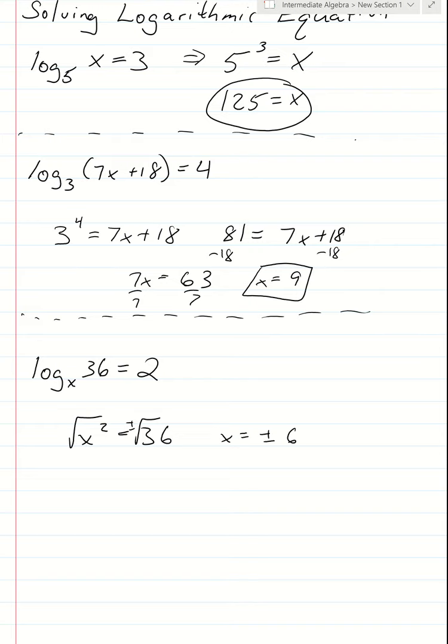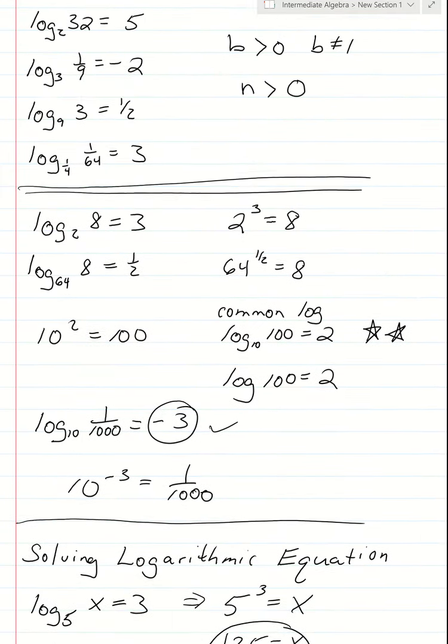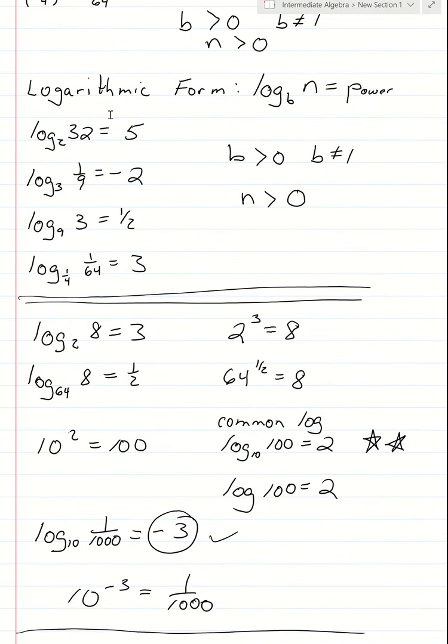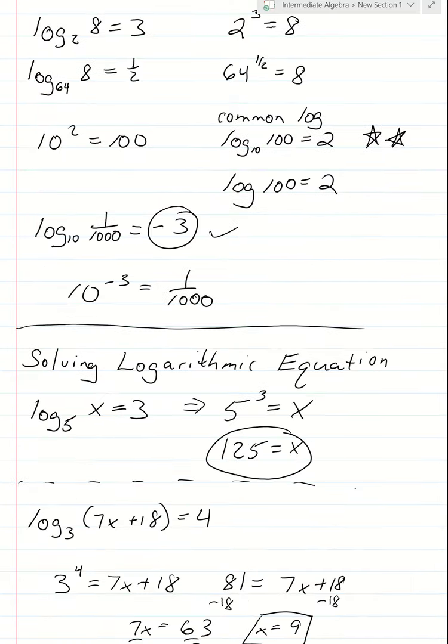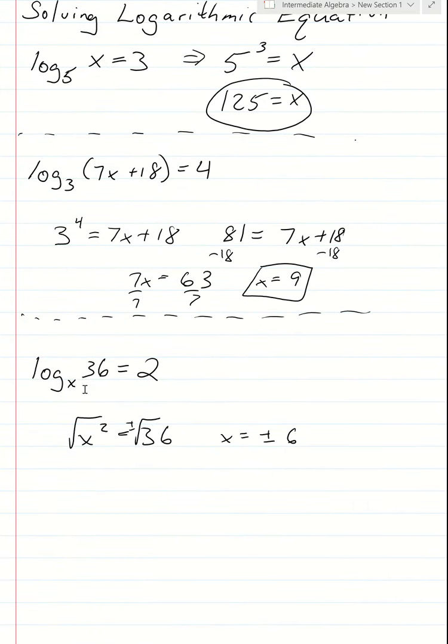However, there is only one solution here, because recall our conditions earlier that we talked about when we referred to logarithmic form. We said that the base number had to be a positive number, any positive number except the number 1. And so that's why here, in this particular equation, as we solve for the base x, x will only equal the positive 6, because we cannot have a negative base as a possible solution.